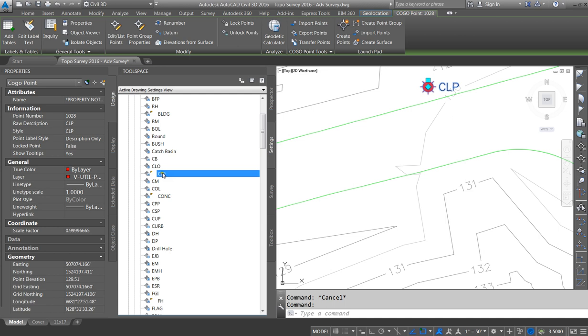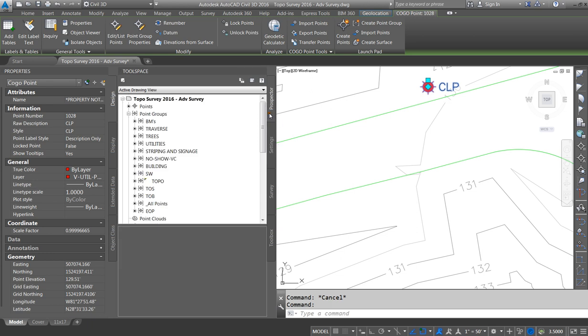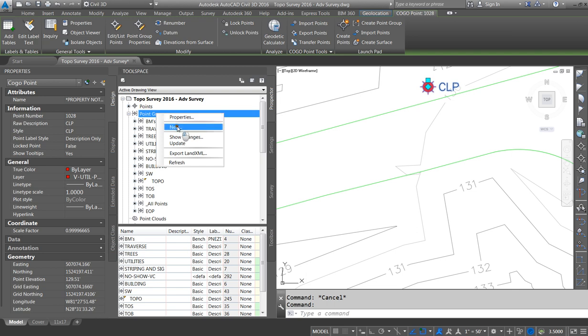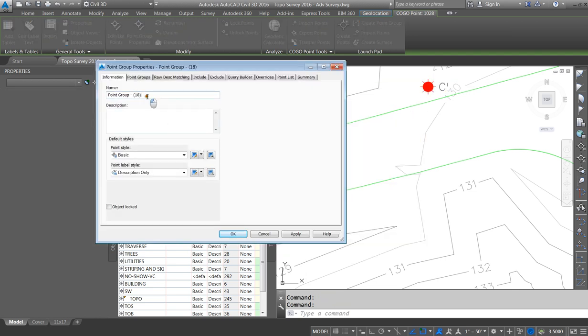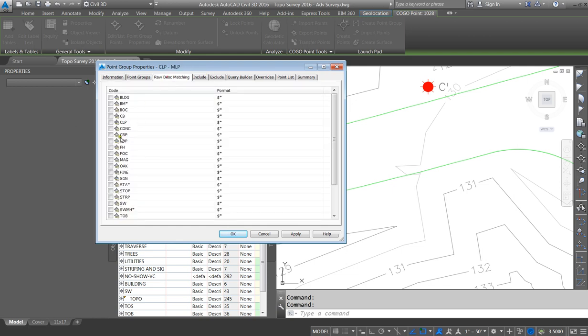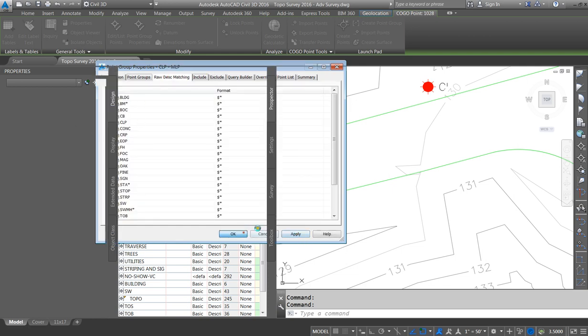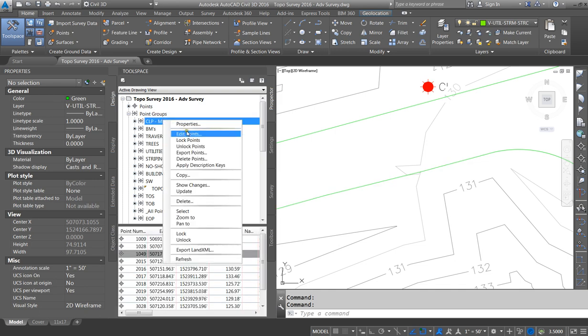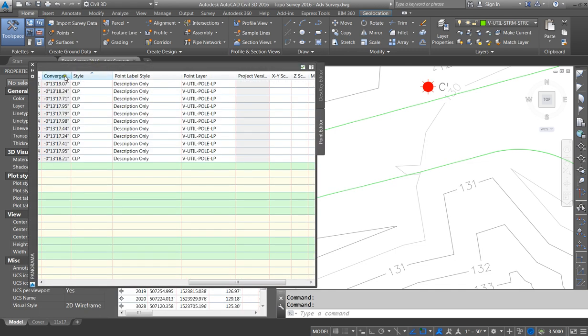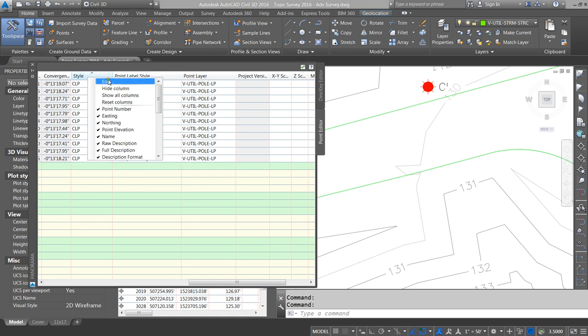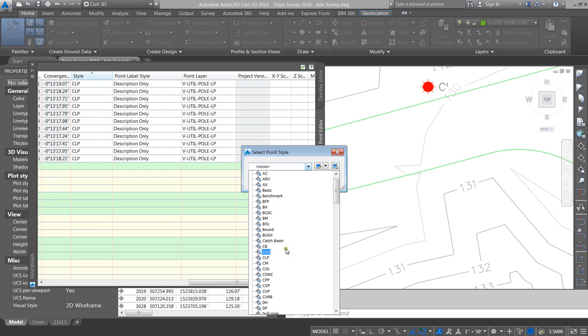Now, the other thing is I can change all those if I wanted to. I could say, you know what, guys, I screwed up. This isn't a concrete light pole. So I could actually create a new group called CLP and ML to go to metal light pole. And I can do the raw descriptions of CLP, apply, and OK. The reason I'm doing this is I want to edit the points, and I don't want to have to pick and click. I can globally edit and say that it is a metal light pole.